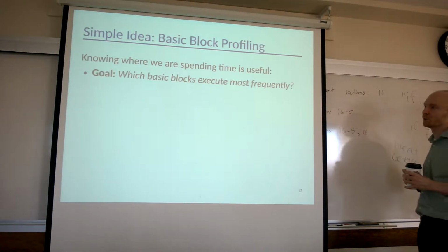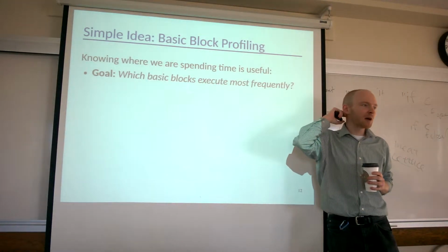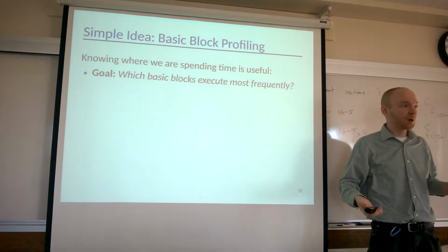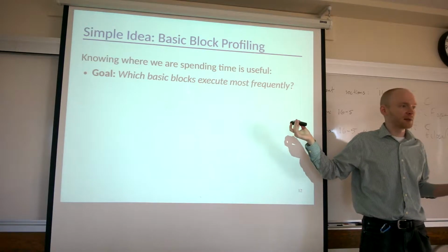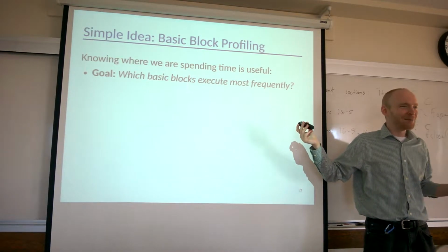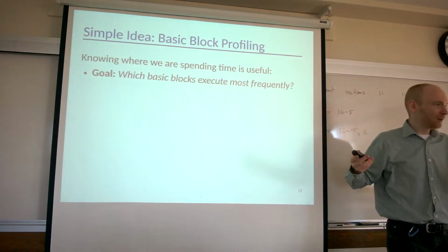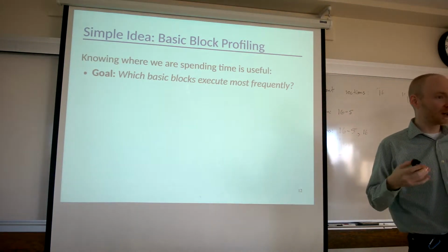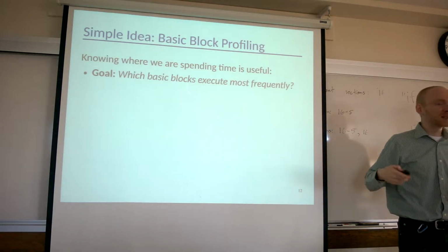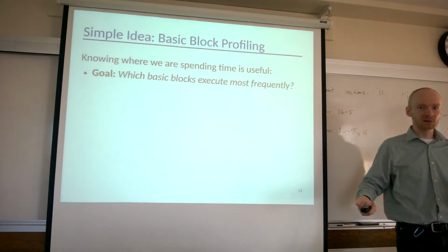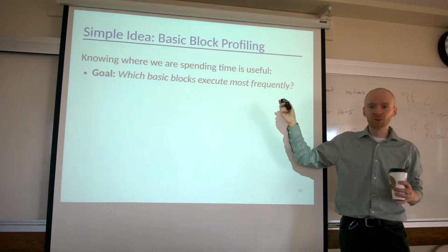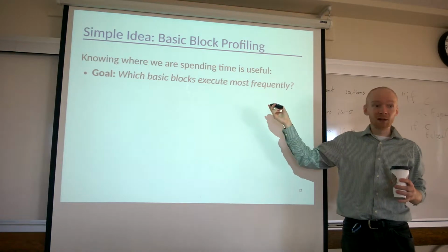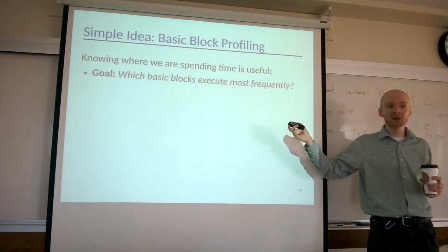So let's look at one possible example. Say we want to do basic block profiling. You want to know what code gets executed a lot. That's probably a common goal. How many of you have done something like this? Two. Okay, maybe a less common goal than I thought. If your program is slow, you want to figure out where it's spending its time, and what code gets executed frequently. One way of doing this is counting how frequently you execute the instructions. Do Intel compilers provide something like this? Yes, absolutely. Nowadays, you can have some hardware counters that help with this as well. But Intel and other compilers definitely have support for this, even without hardware support.